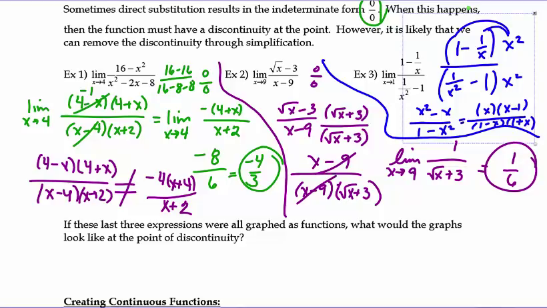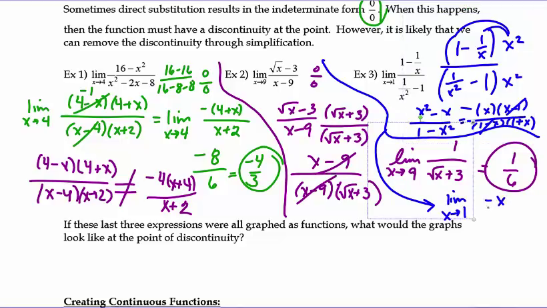I'm sorry for the squishiness of this. Then these guys cancel and I leave a negative sign behind. I'm sorry, I'm just going to move it down here. It stays blue, so that'll help. So now what I'm really doing is I'm evaluating the limit as x approaches 1 of negative x over 1 plus x, which is going to give me negative 1 over 2. And there is my limit.